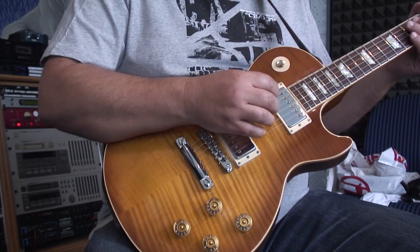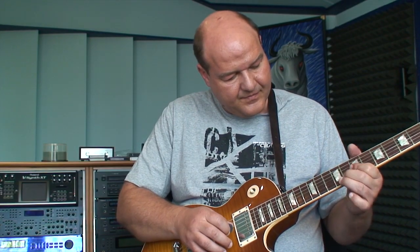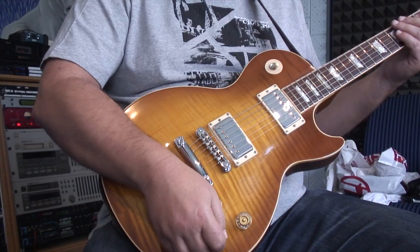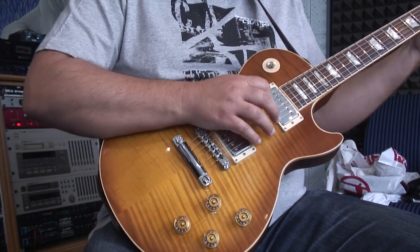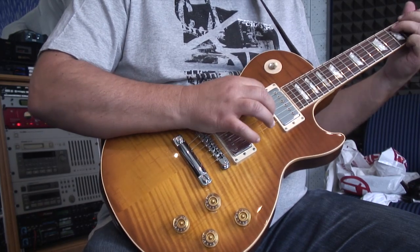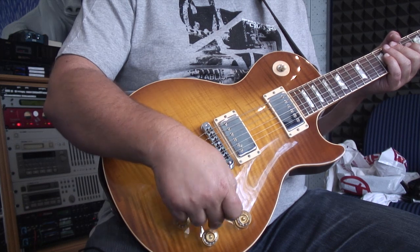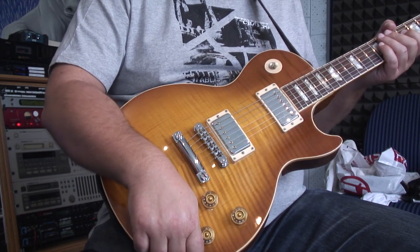And now half up. At the same time, I don't hit the string so hard, so that the difference in the sound is not too extreme. Now I bring it fully up and hit the strings hard. And what I heard here are 3 totally different tones with only one pickup, with only changing the tone control.